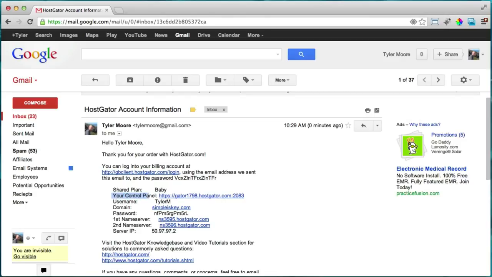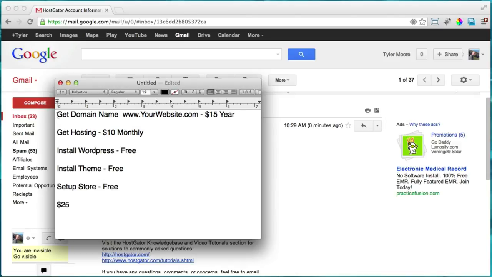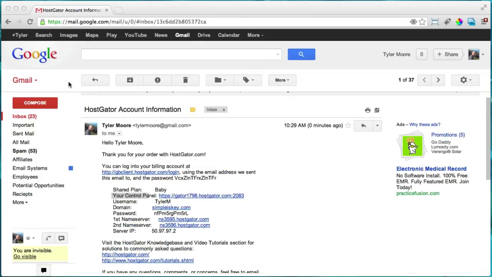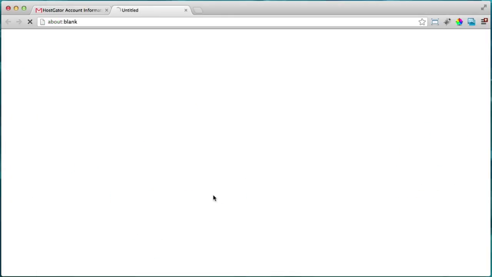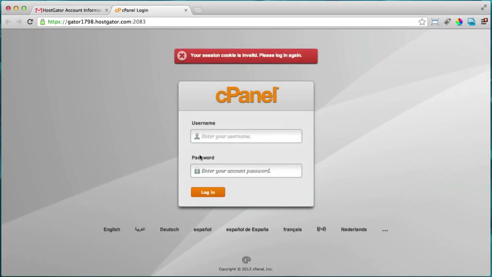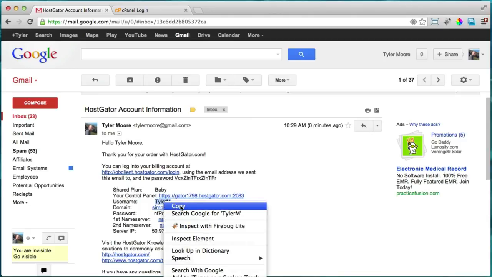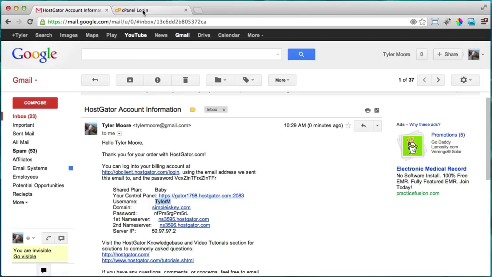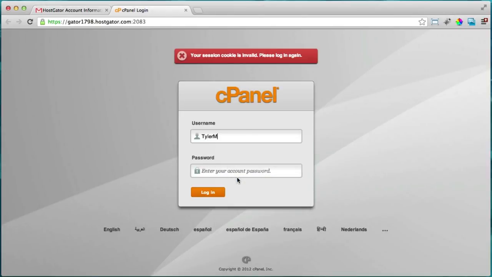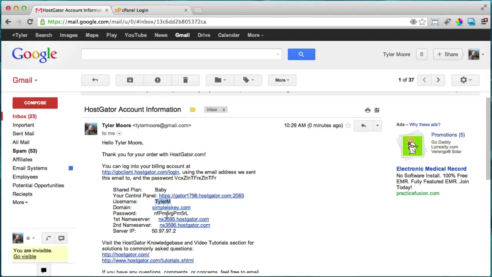And the next thing we're going to do here is we've gotten our domain name, we've gotten our hosting, and now we're going to install WordPress. So we're moving along. So the next thing we're going to do is install WordPress. In order to do that, we have to log into our control panel. So go ahead and click on that. And you'll see this login right here. So just go ahead and either type or copy your name. You could right click, copy your name, and copy your password.